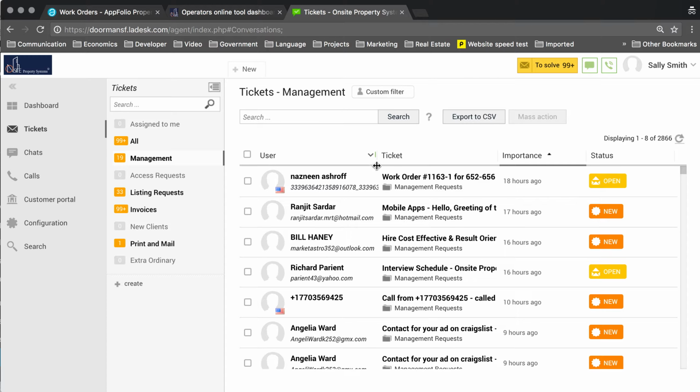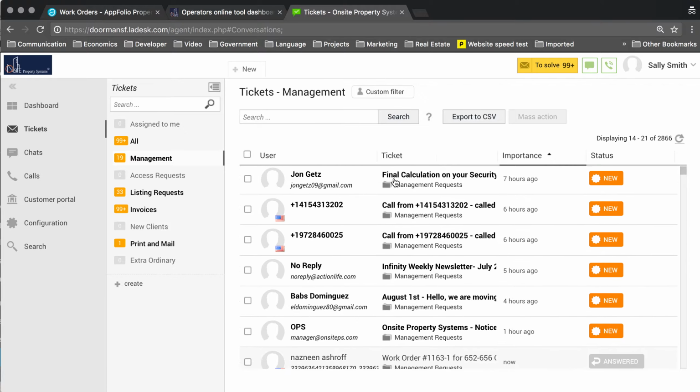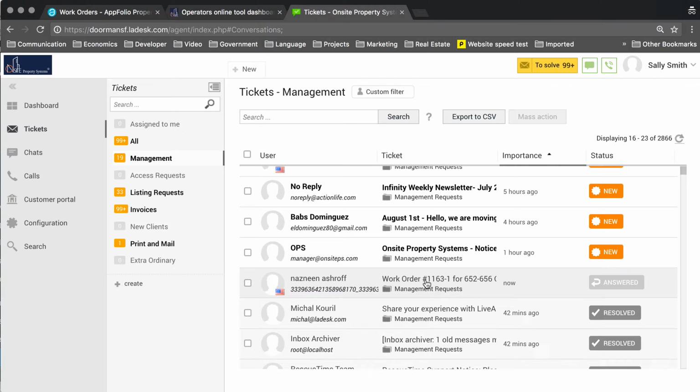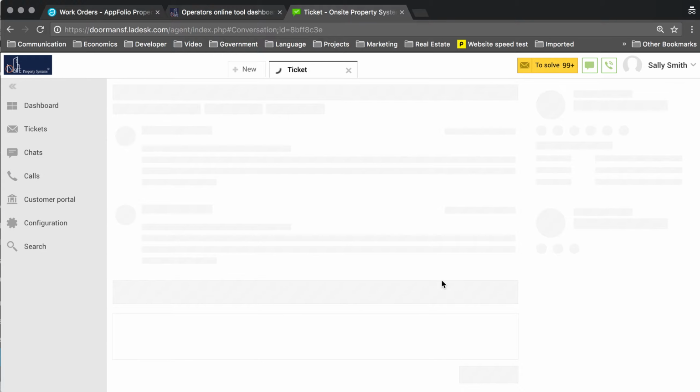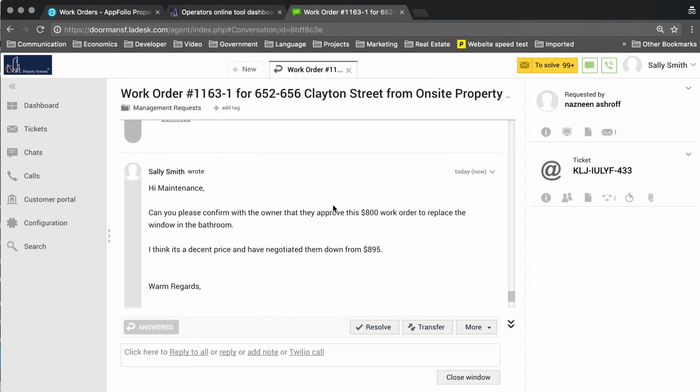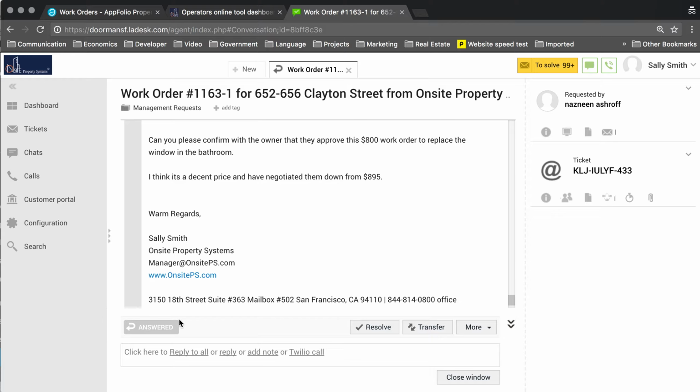So I didn't slow down and show you. I can go back to that ticket down here. It just kind of jumps to the bottom of my importance list, and you can see that it was marked as answered. I generally just leave things answered until I know that they are completely resolved. Once I respond to an email, it's going to automatically mark it as answered and change the status of it from new or open ticket.